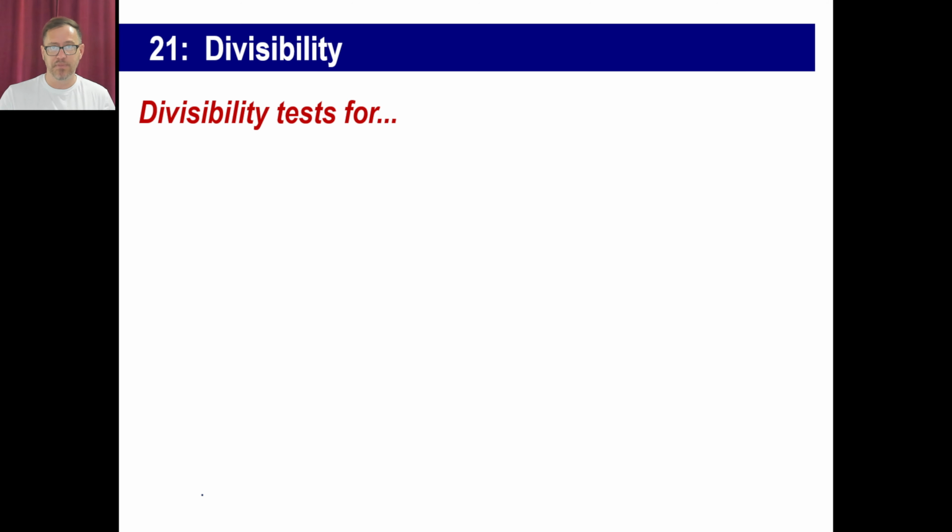You need to know this because we're going to be messing with factors and quotients and all kinds of things like that. So the more tricks you know about how you can tell that a certain number is divisible by this number and that number, the faster you can get these problems over with. And that's what we're looking for, right? We want to get these things right. That's the first thing. But you want to increase your speed, right?